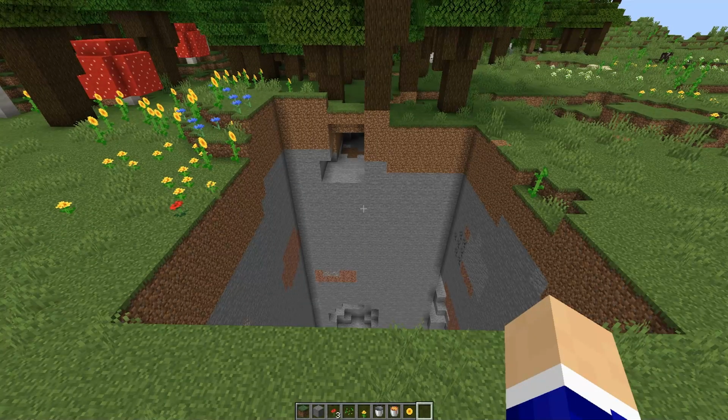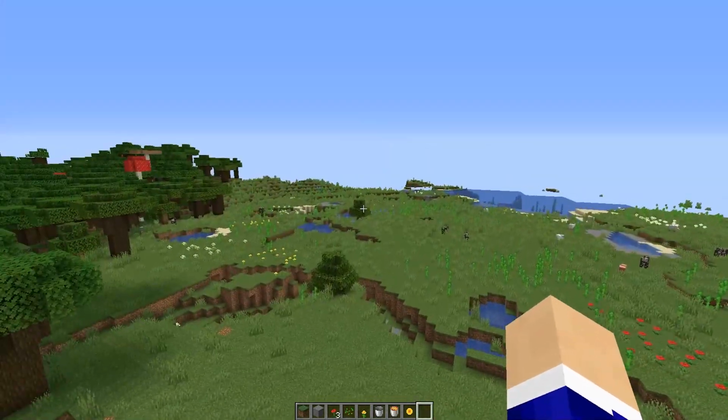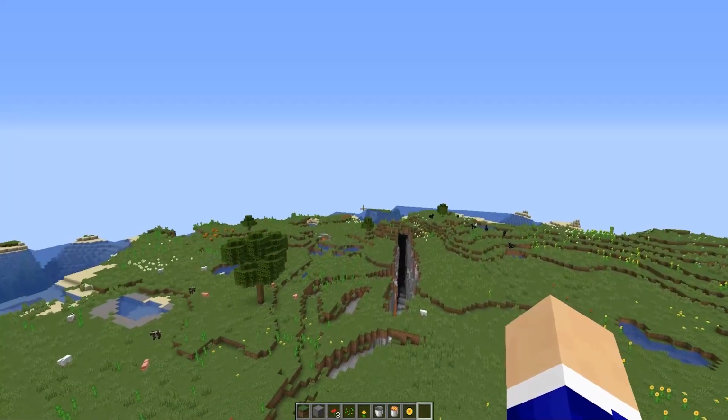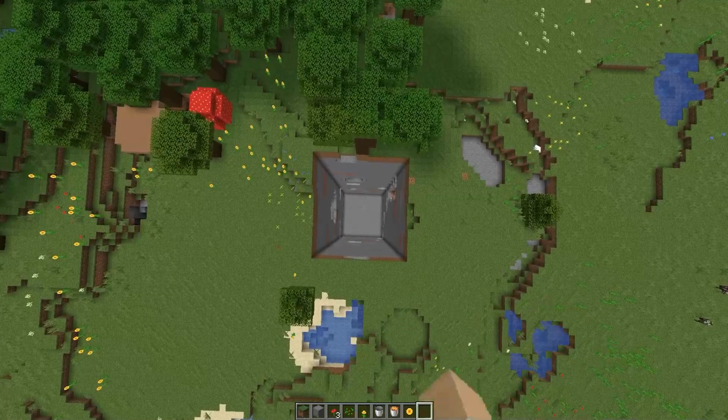Alright, so I've generated a brand new version of the AutoCraft world and came over to my base location. It looks so strange not having anything here. But yeah, this is the chunk right here where the slime farm is going to go.